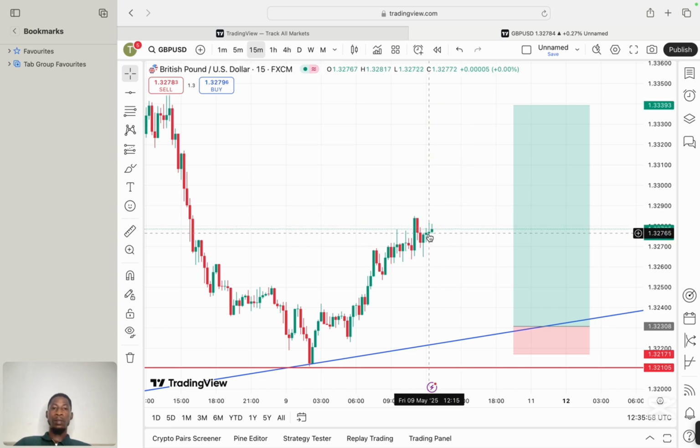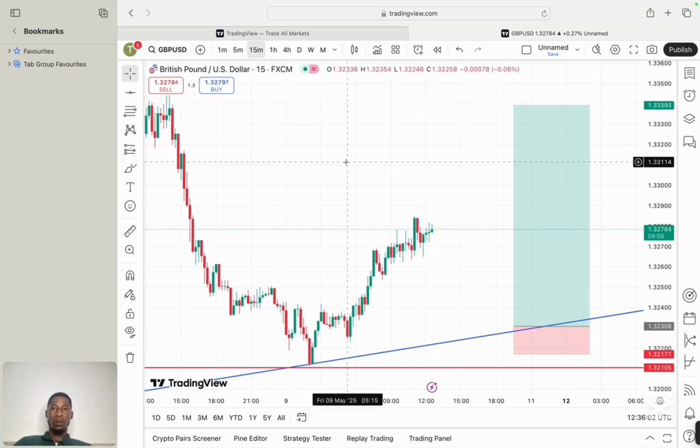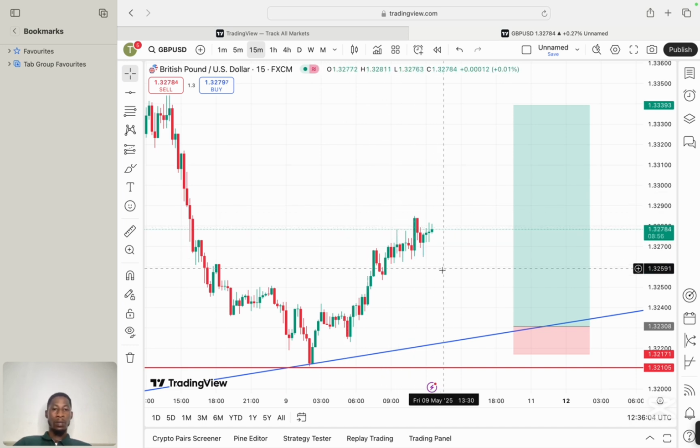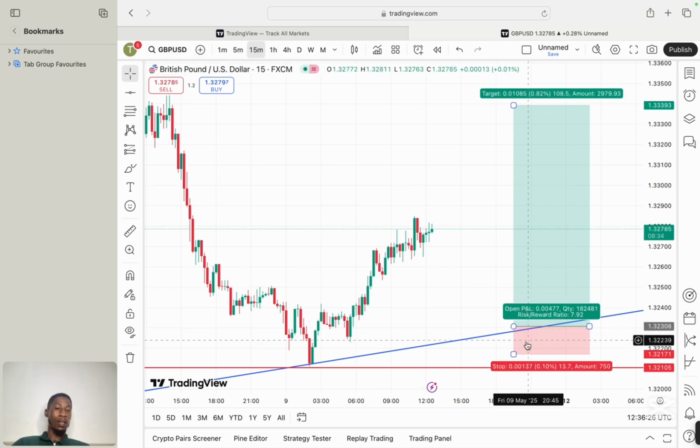So that's just how it is. Okay, so this is how I do my top-down analysis. Some people like entering a trade from the 5 minutes time frame or the 1 minute time frame. Those are scalper traders. I'm not a scalper, I'm a day trader. So I prefer entering from the 15 minutes or sometimes 5 minutes. This gives me a smaller stop loss.